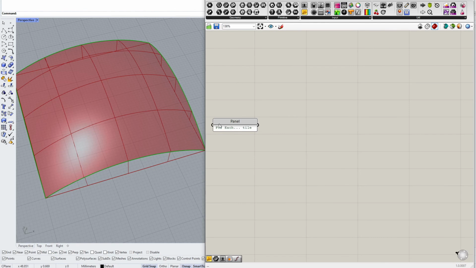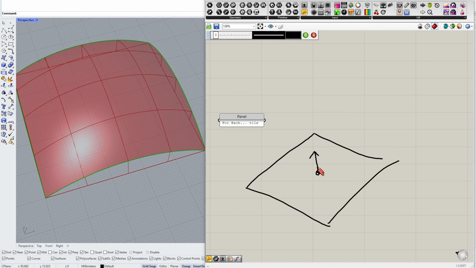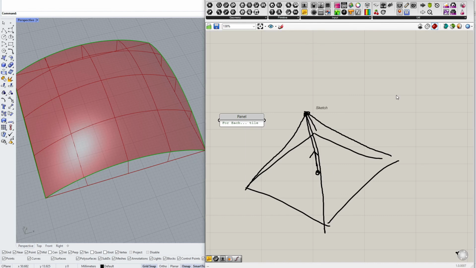And now for each tile, for each subsurface, I will extract the center point. I will also find the normal of the surface at that point, and I will move the point straight up. By straight up, I mean along the normal vector, and then create this kind of pyramid shape.